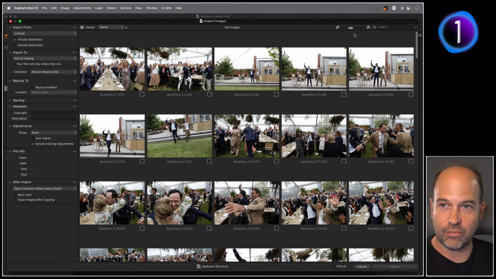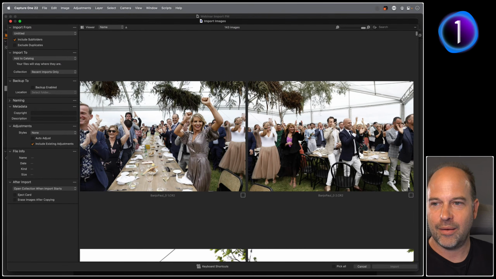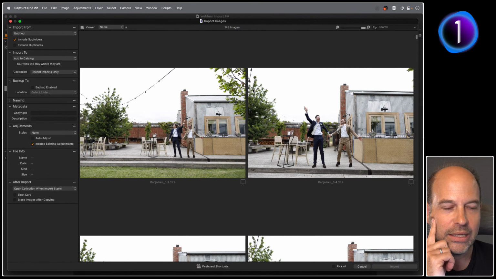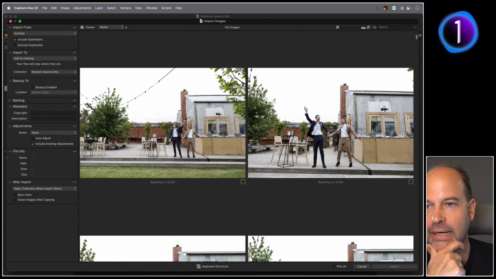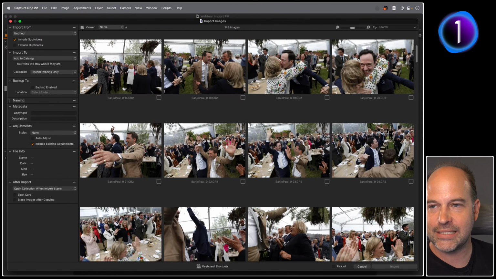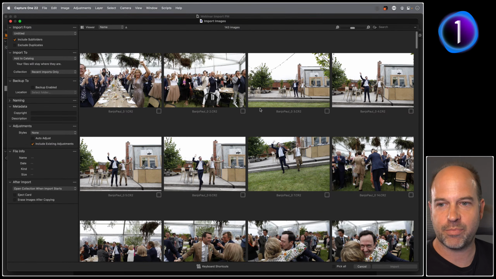And up here in the top right hand corner, we could actually make our thumbnails a little bigger, but it's still depending on the size of monitor you're looking at. Now I'm broadcasting from a 14-inch MacBook Pro. So the screen isn't enormous. If you're on a 32-inch 4K screen, you're going to see a lot more pictures. It won't necessarily be that easy to make some judgments on, are people's eyes open? Is it in focus? Is the exposure completely off the charts or whatever?